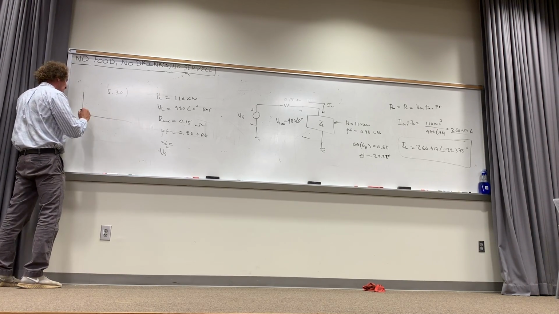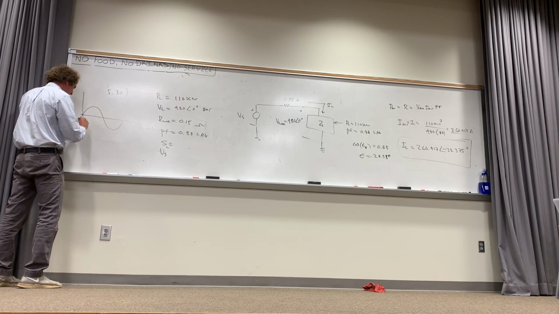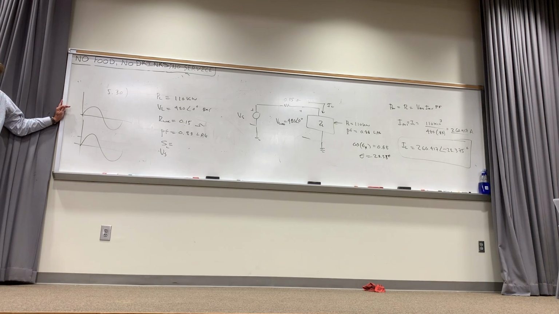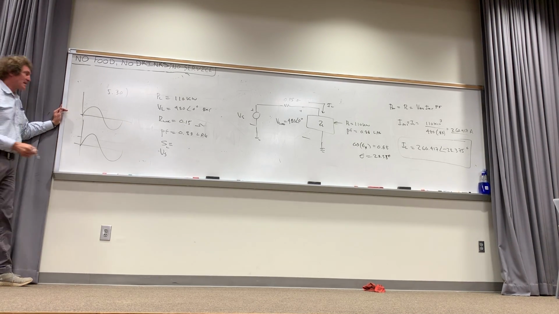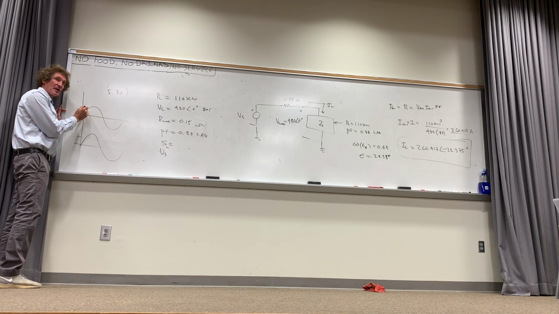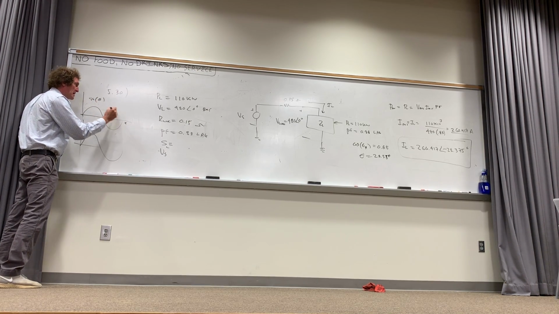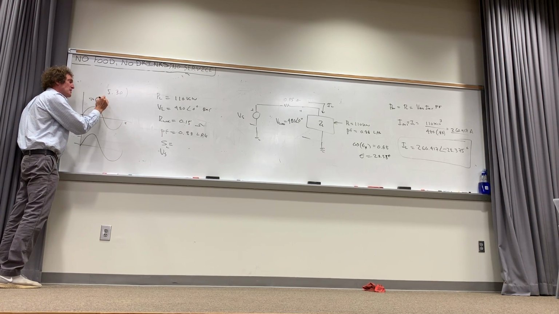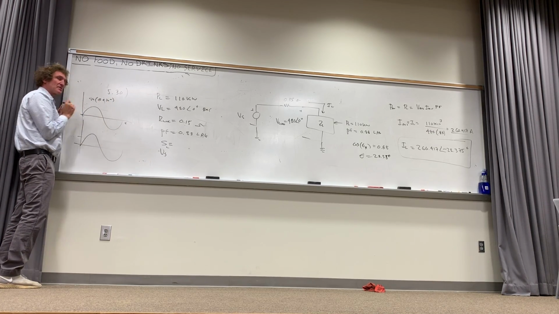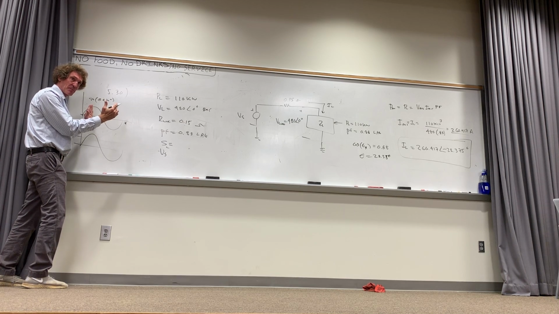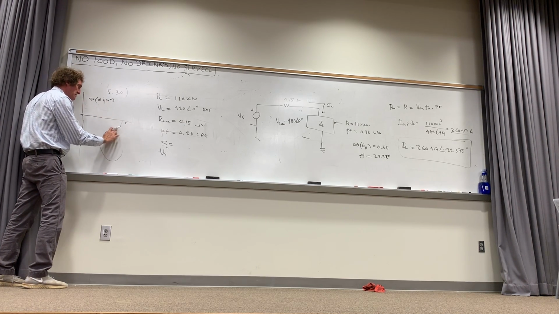If we're talking about two waveforms, and we have one like this and another one like this, that's a sine wave, correct? And I don't want to put any more detail than I need to. Now what happens if I say this one is leading? Think about that. It means if this is the sine of theta versus theta, and I add something to this, say add 30 degrees, what actually happens? I take this whole waveform and I shift it, don't I? It would do this.